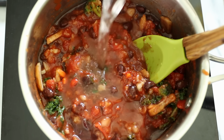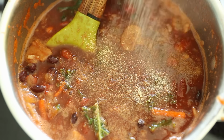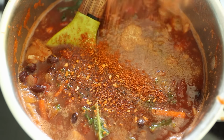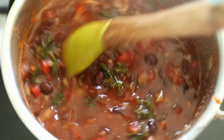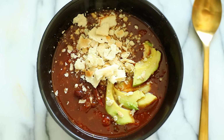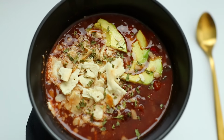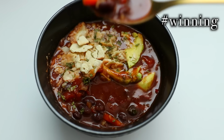blended it out with water to make it a little more soupy, seasoned with garlic powder and Cajun seasoning. And this literally took less than 5 minutes because all you have to do is heat it up. Then I put some sliced avocado on top along with a few crushed crackers. And I have to say, I was pleasantly surprised that my struggle soup actually turned out to be hella bomb.